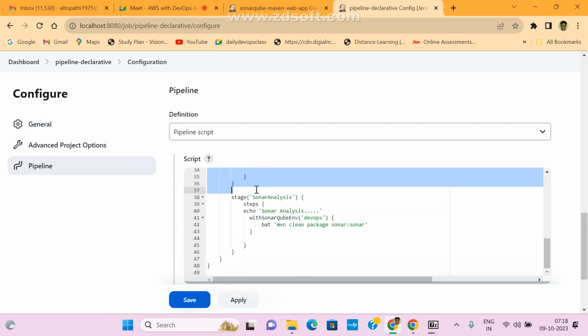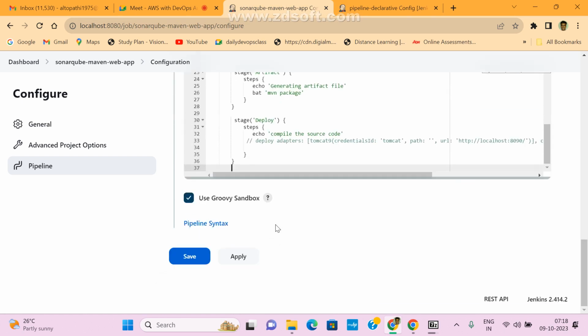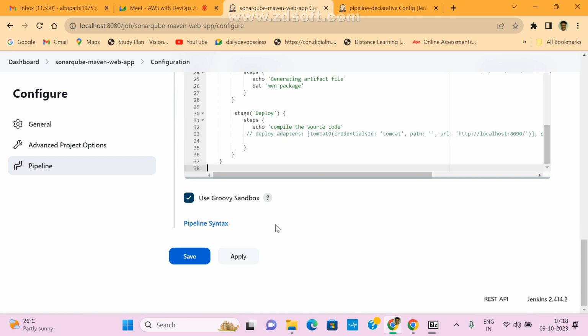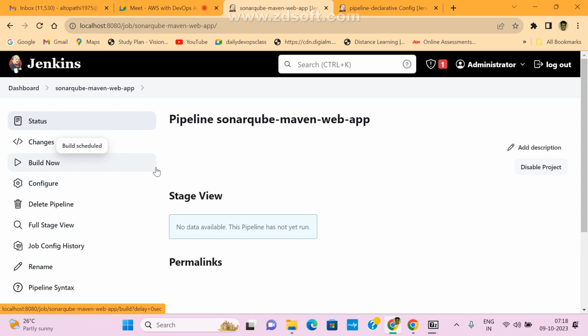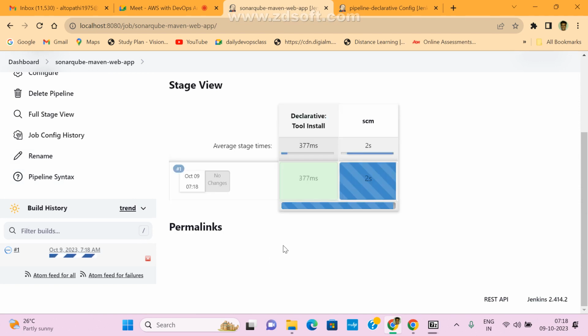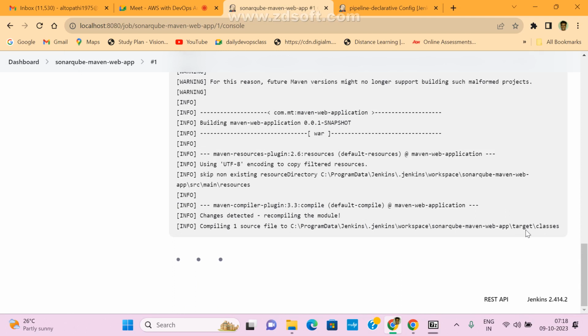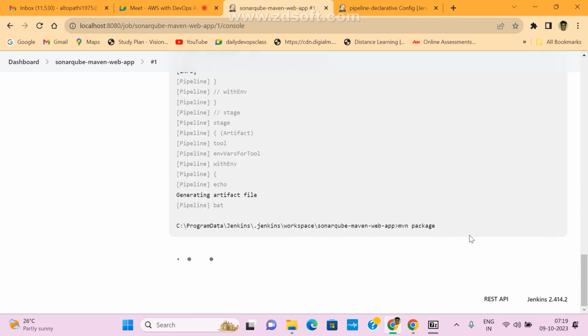I am not going to select that one, only up to here. Paste it. Control C, go here, just paste it, and we need to add this extra one. I hope everything is working fine. Same existing script only, I'm not going to do anything. Let me check whether the build succeeds or fails. Now click on this build number, and everything is working fine. It is compiling Java classes and generating the Maven package.